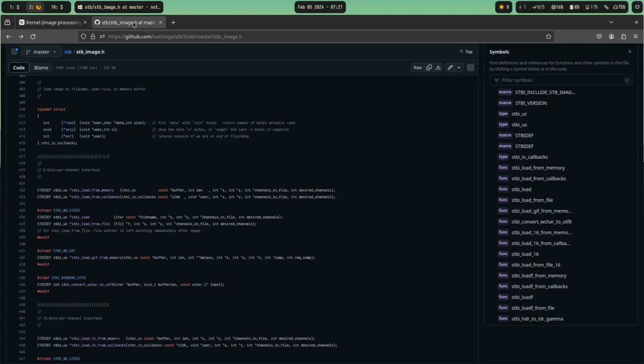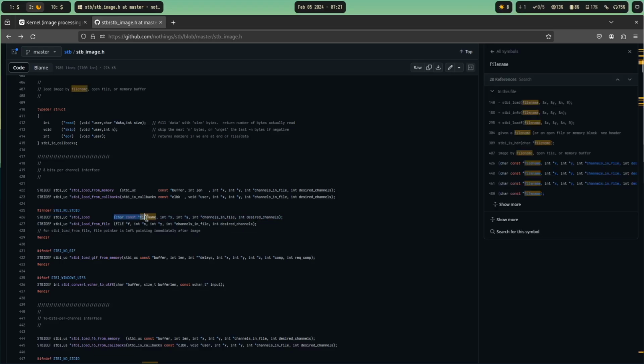To not waste that much time on reading the images from file, let's use this STB Image Library, and this makes things pretty easy because we just have to provide the file name of the image and we get the bytes from that image. So it handles all types of extensions. So yeah, we don't have to care about whether it's a PNG or a JPEG.